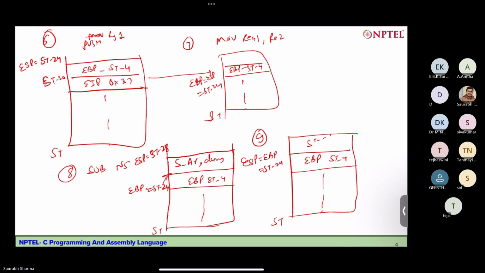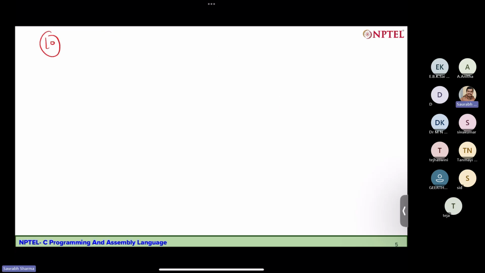Okay. Now in the 10th step, what will happen? It's telling pop 1. So it pops the value of EBP. Register 1 is having EBP, it will pop the value.